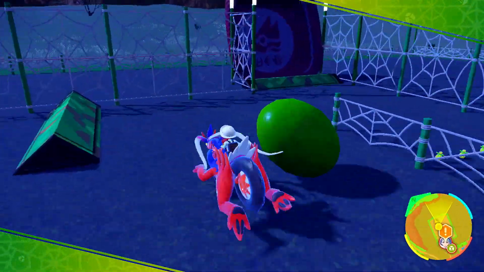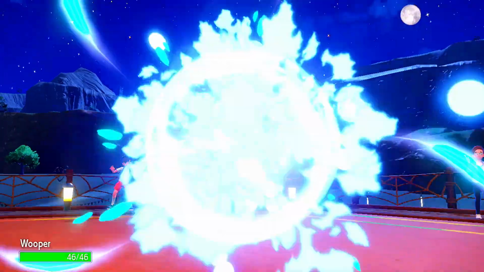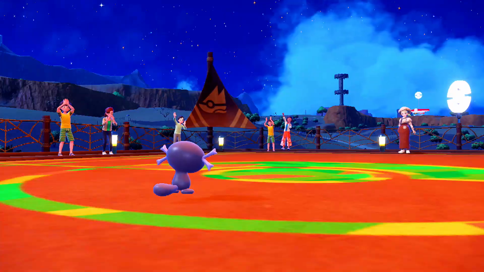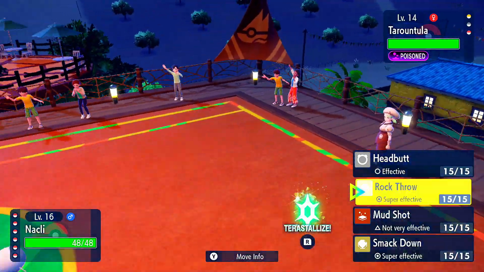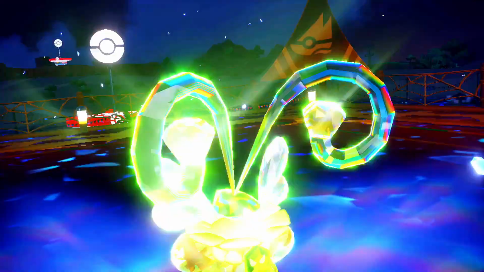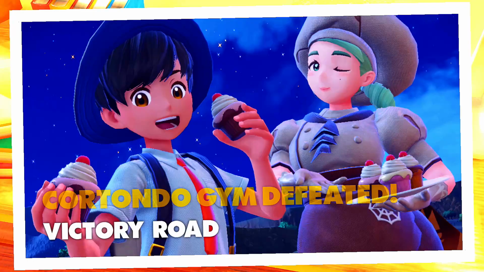We do some cheating on the gym test, and now it's time to face gym leader Katy. She leads with the Nymble, I switch into my Wooper, send out some toxic spikes, and then slam it through the ground while it unsuccessfully tried to damage me with spammed struggle bug. Next is her little spider versus my little Nacli, which I easily beat with spamming rock throw. Her last Pokemon is Teddiursa that terastallizes into a bug type, but I countered that with my rock type terastallization, hit it with some boosted rock throws, winning us our first gym badge.